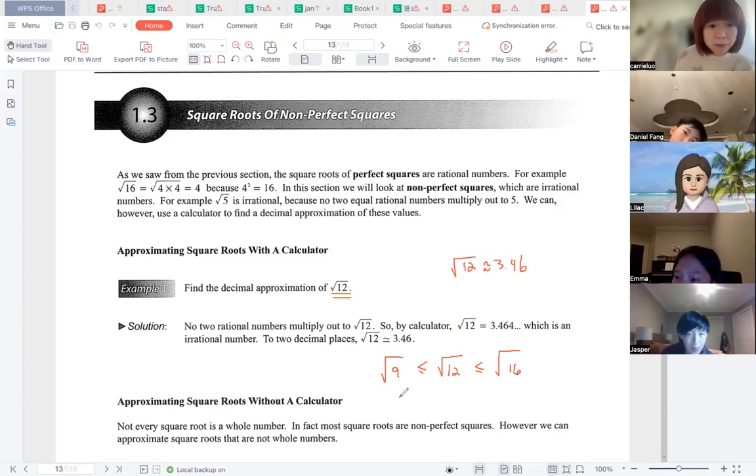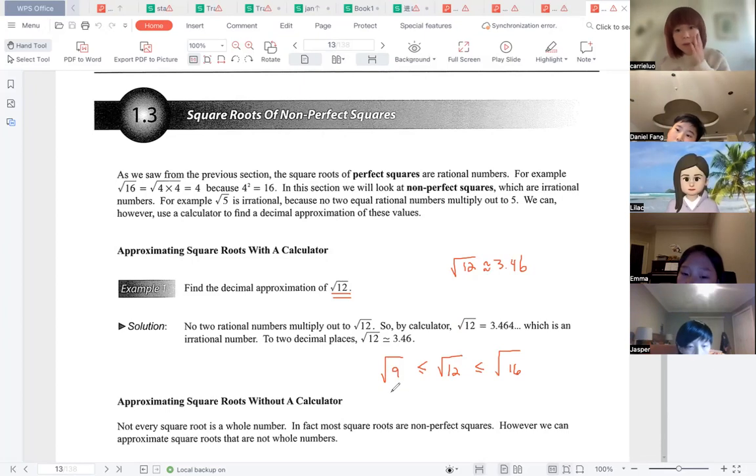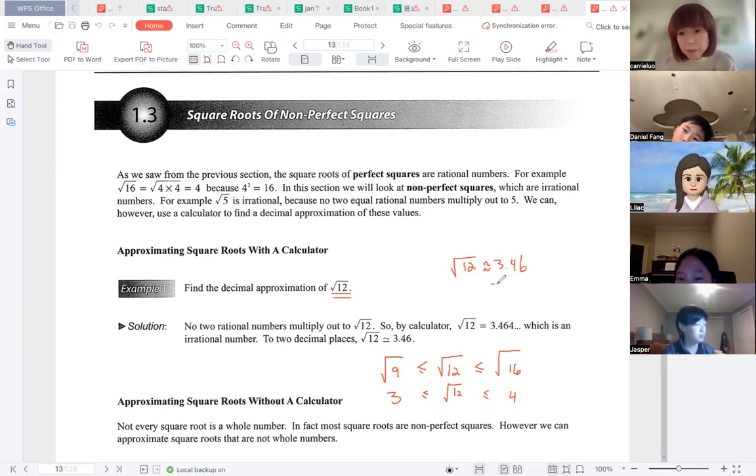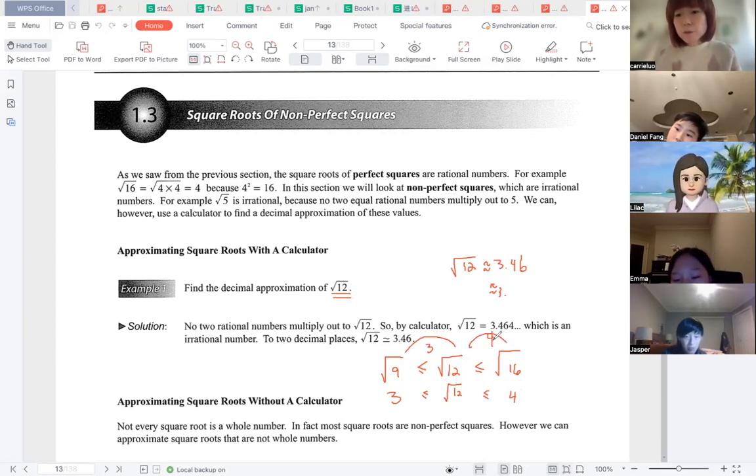So could you please tell me square root 9 equals what? 3, very good. Square root 16 equals what? 4, very good. So square root 12 is bigger than 3 and smaller than 4. So I know square root 12 must be 3 point something. Correct, everybody? Take a look at this one. 9 to 12 is 3, and 12 to 16 is 4. So square root 12 must be bigger than 3.4 and smaller than 3.5. If it were 3.5, this one would be going through 3 and this one also 4.